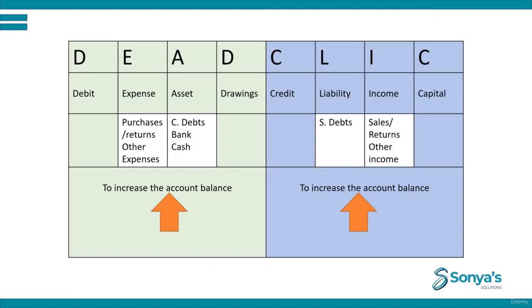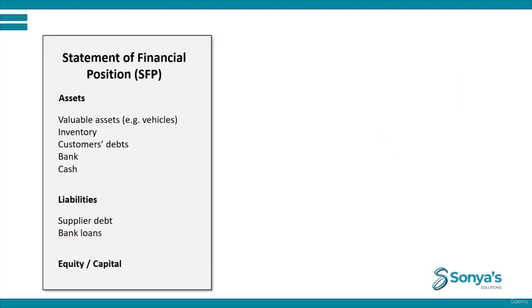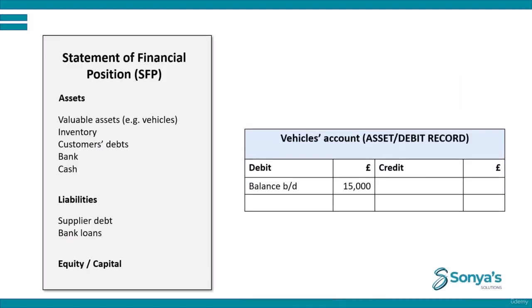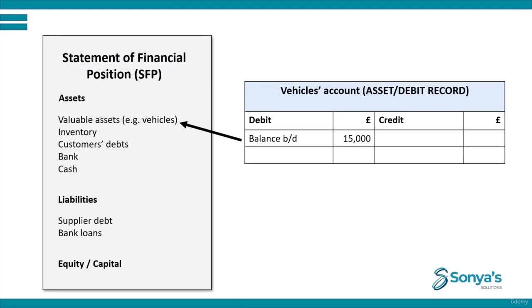The accounts we've been using are listed, but there are many other accounts in a business's double entry bookkeeping system. Throughout your career, you'll encounter accounts you've not used before, and that's why it's important for you to be able to classify them correctly. Now we'll look at how a debit and credit account is balanced and how the balance is extracted and entered into the relevant financial statement.